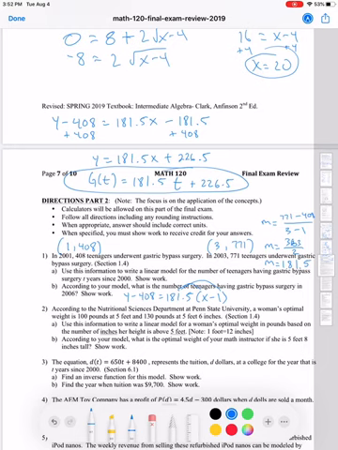Now to find how many teenagers had gastric bypass surgery in 2006, the 2006 from the year 2000 is 6. You're going to replace 6 in the t and then figure that number out. And that's 1b, okay? That should be a little easier. I'll let you guys do 1b, but that's how you do it. You replace t for 6.